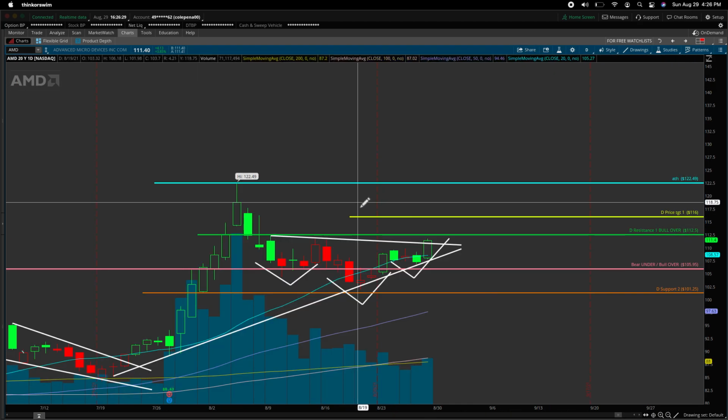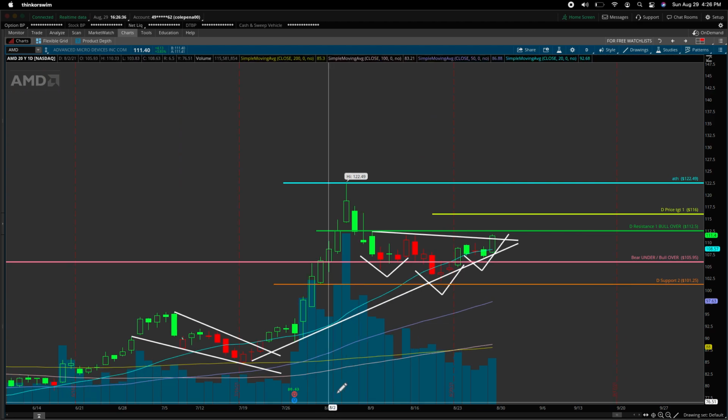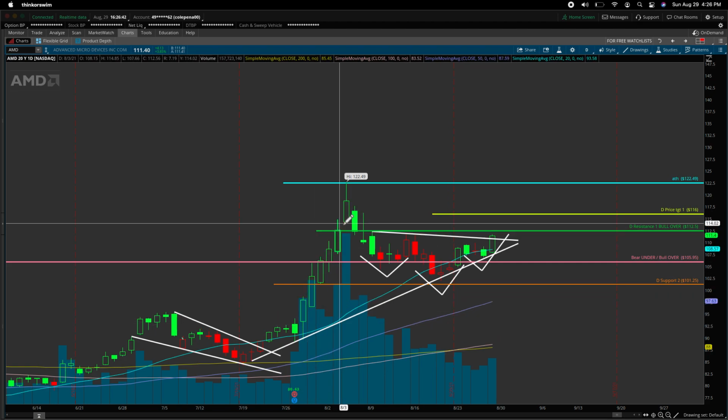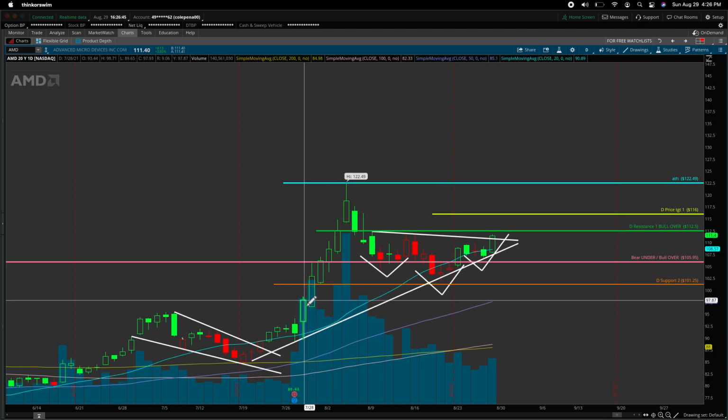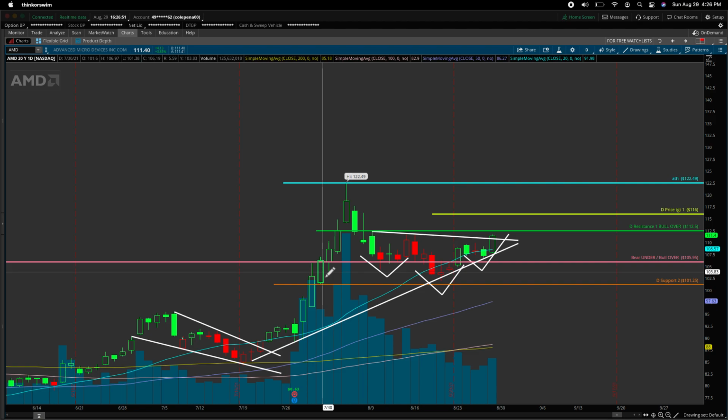So I don't know if we can do it this week, but based on the breakouts from the past couple weeks or past month right here, we had a multi-day breakout which went from 93 to 97 or 96 to 103. So we've had about a $5 to $8 range every time we had a nice breakout. So over 112.50, we can get around 116, and 116 to 122 is about a $6.50 move. So it could be this week or next week, but I'd rather see 116 more than 122 because that will be too quick for the stock to move.